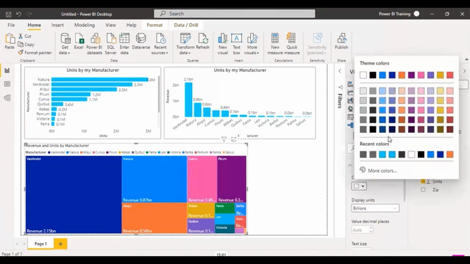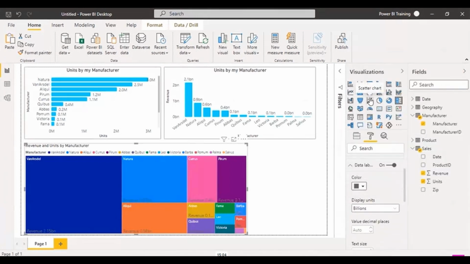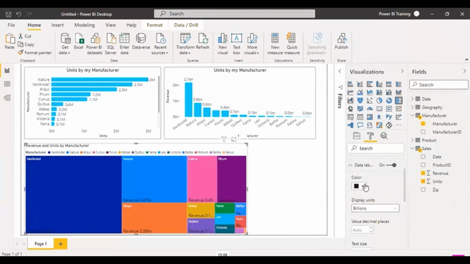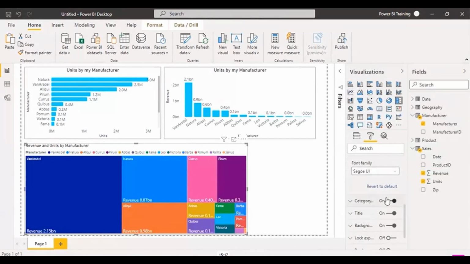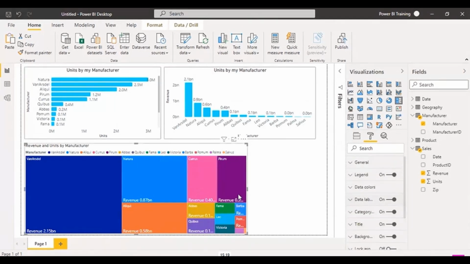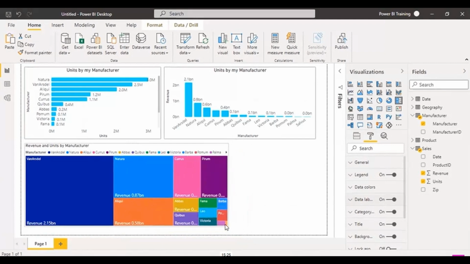And the next point is the color of the data label. I want to make it a little darker. It will not be good. Color is not good. I think the default color was good for this purpose. Yeah, that looks cool to me. And the position option is not coming because I think, according to the width of the chart, it is setting up the positions. That's okay, not a big deal.